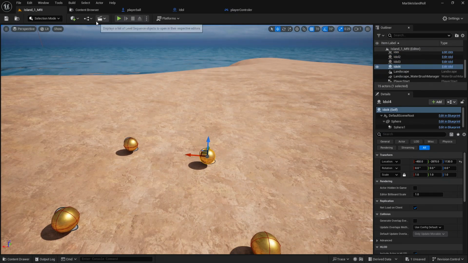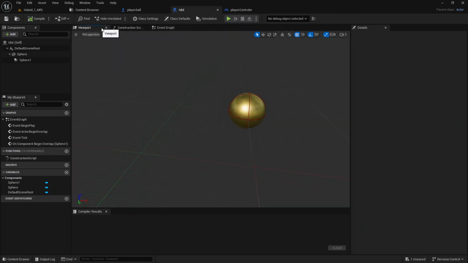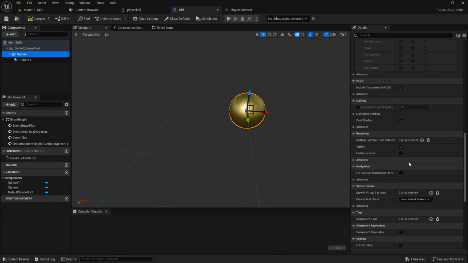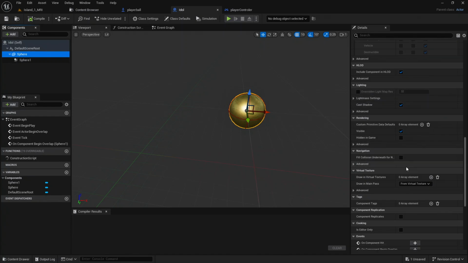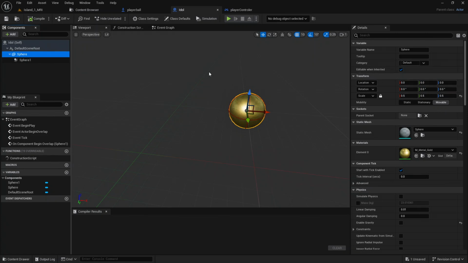These are physical objects. I don't want that. So how do I make that? Rendering, navigation, textures. I want to make it not have a physicality.